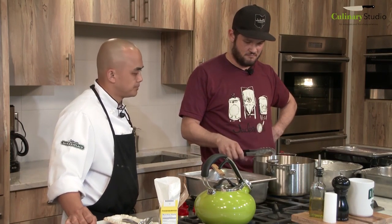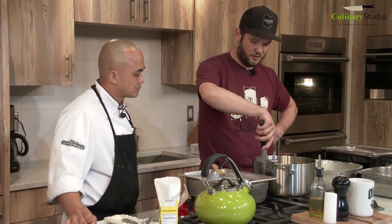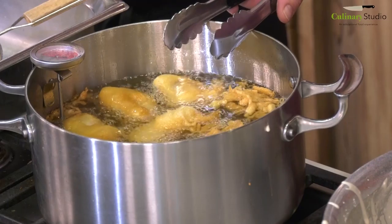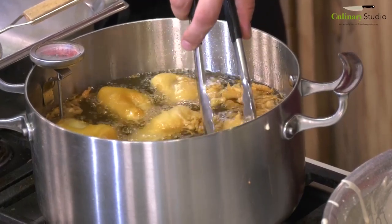And they're going to rise up, so sometimes you might have a basket you could use to keep them all submerged. Or you can just wait, and once one side starts to get golden brown, you can flip them over sometimes.